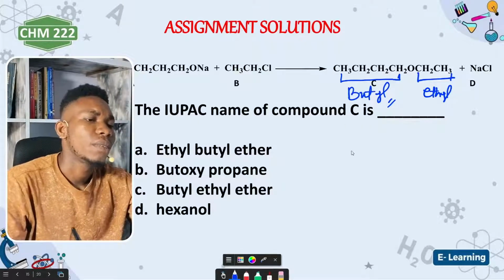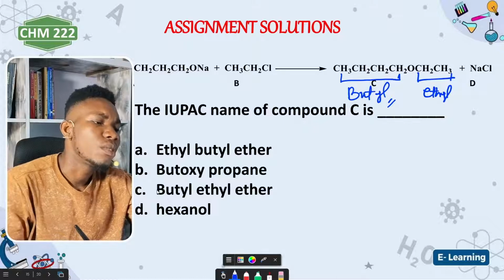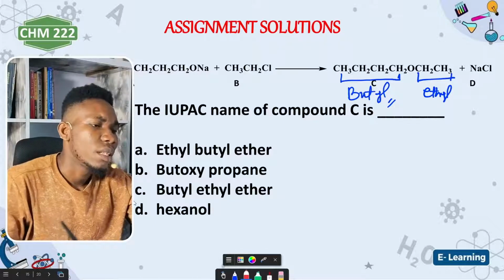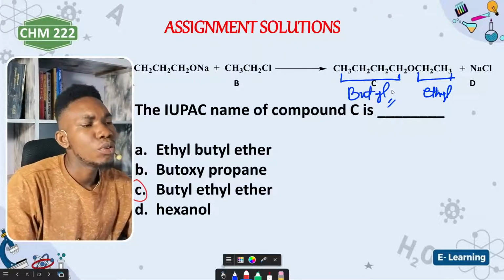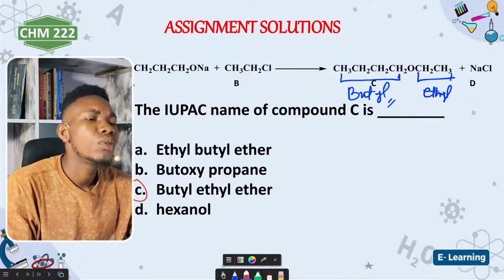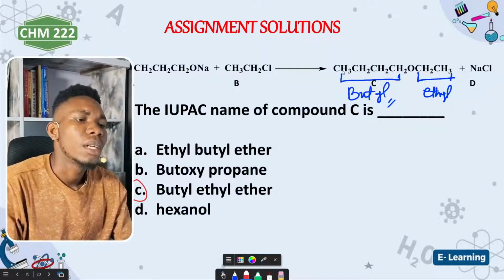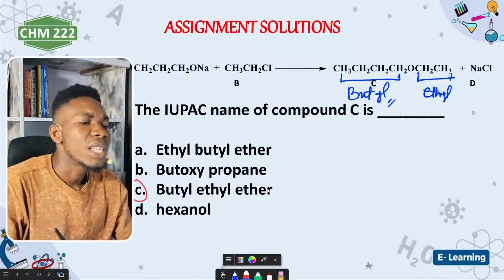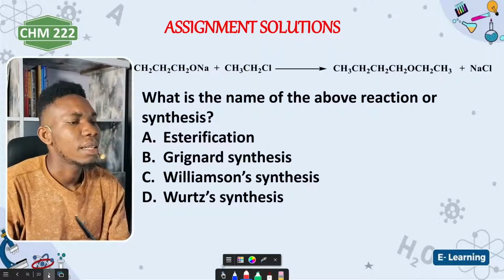That is what I was trying to tell you, that you follow alphabetical order. So the correct order here, B comes before E. So the correct answer is what? Butyl ethyl ether. You look at the two groups, because they say the IUPAC name of the compound C is, look at the two groups attached to the oxygen. This is the butyl group, this is the ethyl group. It has 1, 2, 3, 4 carbons, 1, 2. So you call it butyl ethyl ether. Is that okay? Butyl ethyl ether.